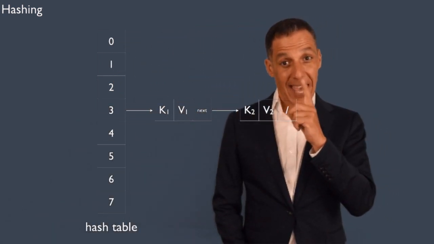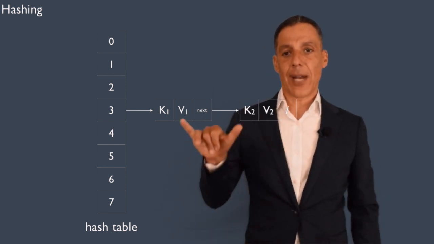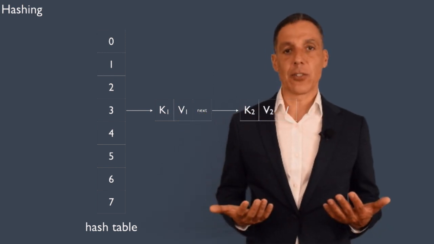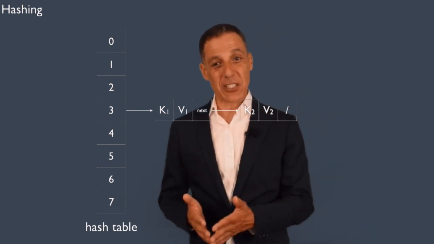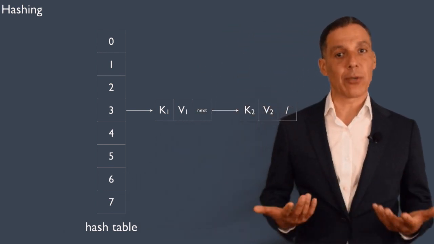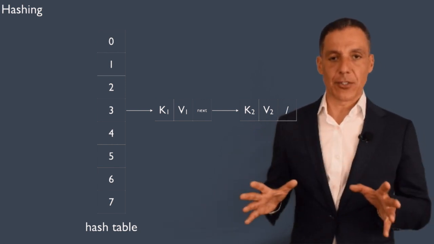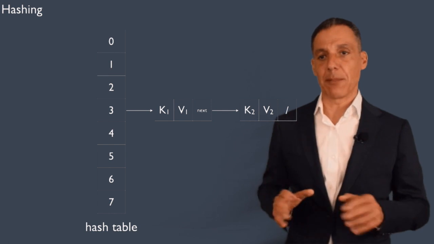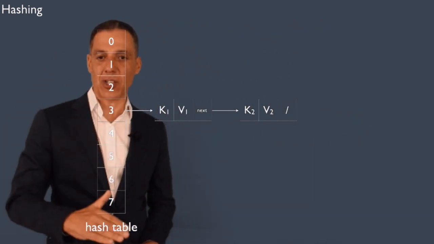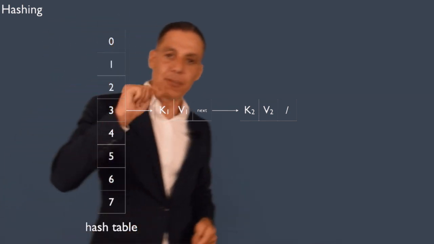But for that function to be efficient, we're going to have to deal with the fact that when I give it two keys, K1 and K2, it's going to hash to the same value. And that same value is where something has to be stored, and we're going to have a problem. So we're going to have to resolve the conflict, and here's how we're going to do it. Not all dictionaries are implemented this way, but this is how dictionaries could be implemented. So my hash table, also referred to as a dictionary, I sometimes call this a hash table because we're doing hashing to get the index from the key.